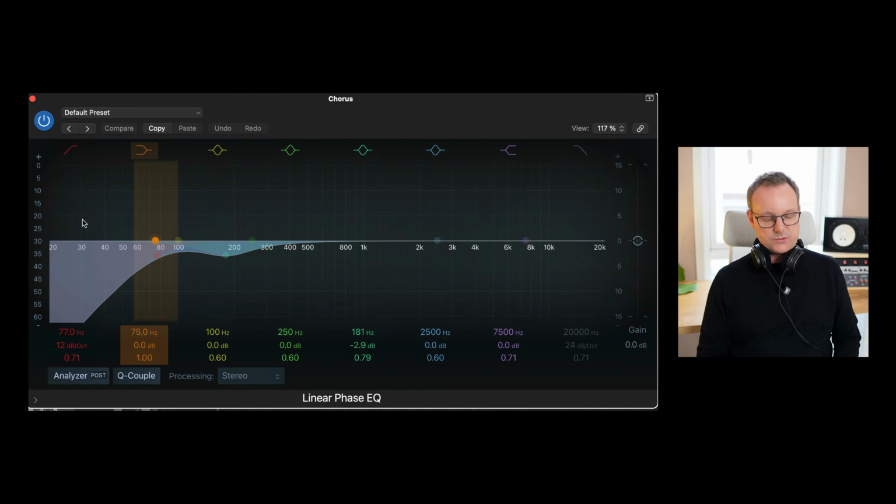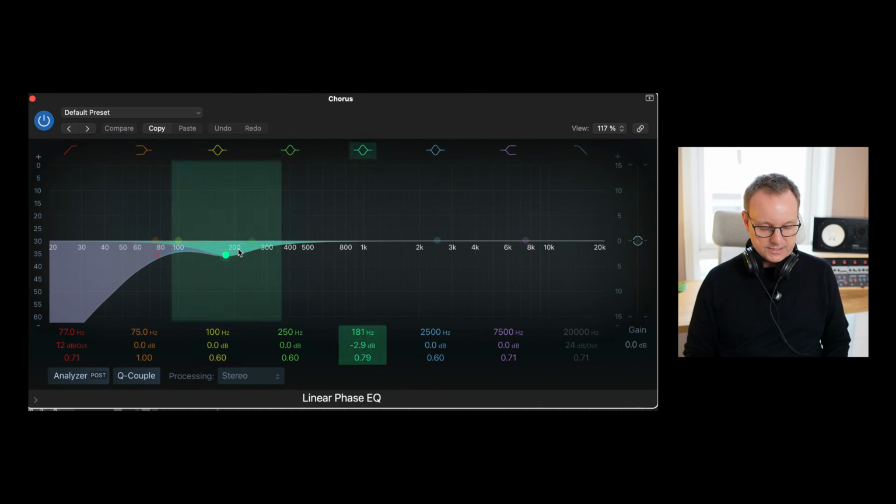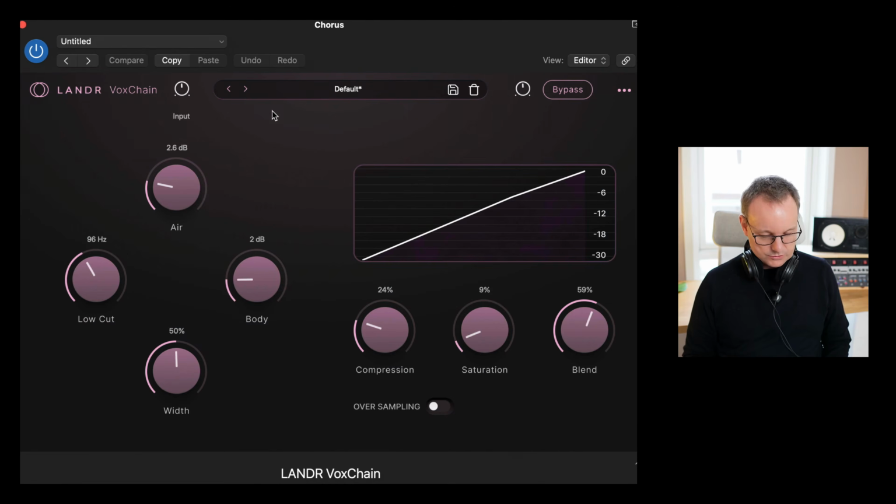It's not a plugin, so it's not like a CPU hog. You do it in the LANDR application, in the LANDR client, and then you download the finished result onto your hard drive, and then you drag it into the session. So you just drag it in as a clean audio file, and then you have a fresh start, without a lot of CPU holding you down. Again, I've used the linear phase EQ just to precisely cut down frequencies that I don't like. And then I've used the LANDR Vox chain to beef up the vocal a bit, so you can listen with and without the Vox chain.